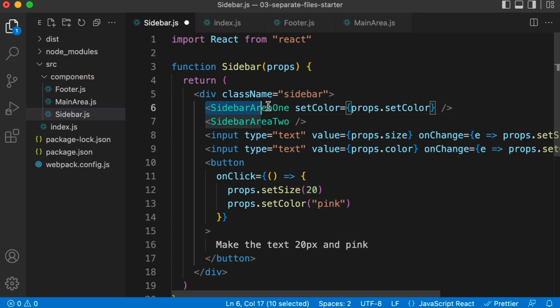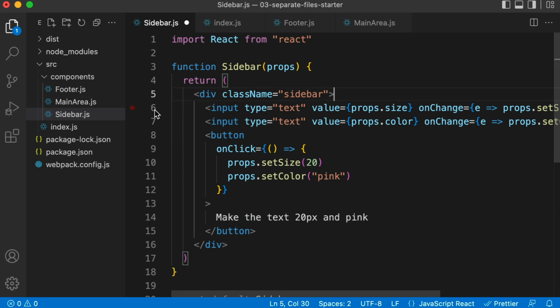And then what if this component was made up of multiple subcomponents itself? And they needed the state. You'd have to pass it down again. So it's sort of like our overall app component is the grandparent, and then our sidebar is the parent, and then these two would be the children, but then they could have grandchildren, great-grandchildren, great-great-grandchildren. There's no limit to how many layers deep you want to go to keep your code organized, with different components. And if one of those deeply nested components needs a piece of state that originated way higher up in the family tree, well, it can get very annoying and very tiresome to pass that data down each step. So let me get rid of these.